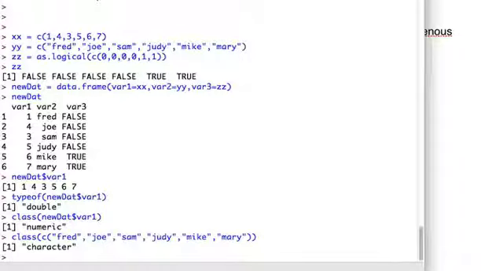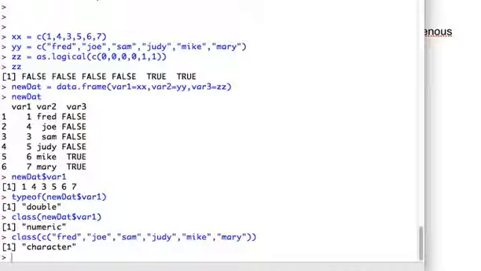But when it's put in a data frame, data frames do coerce. If there's anything that is a character, it will coerce that whole column, figuring, hey, this is data, and if you're putting data with characters in it, it ought to be categorical, so it's going to convert it to a factor.